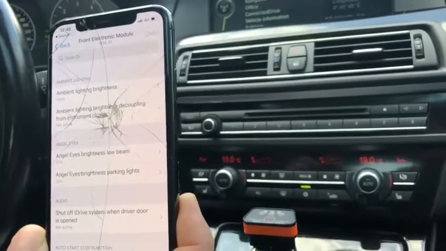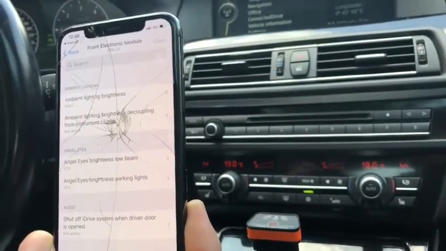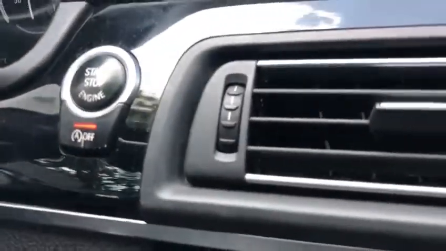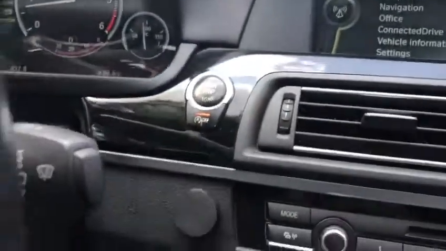So when I start my car, the auto start stop option will be off. The engine is running now, as you can see.